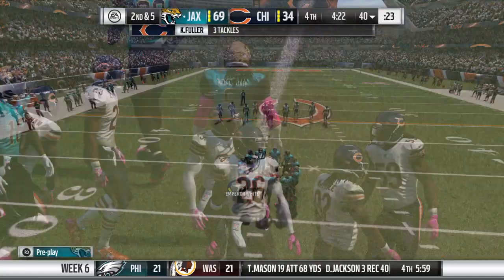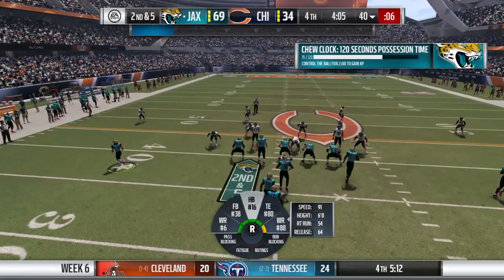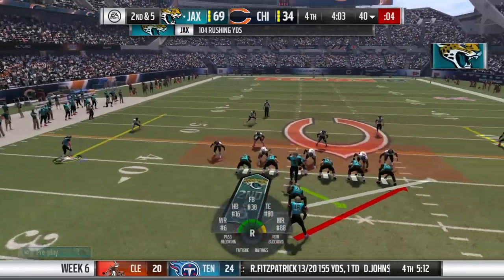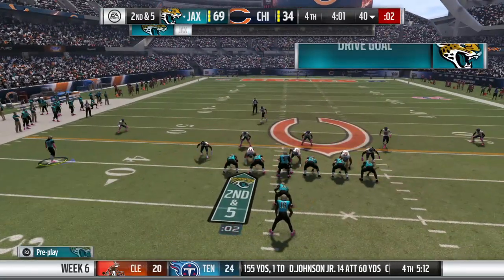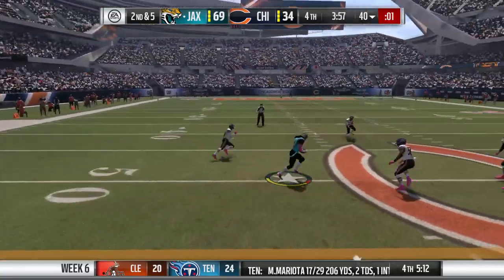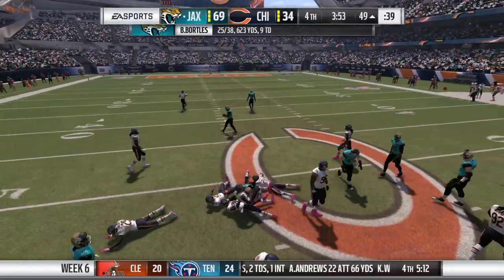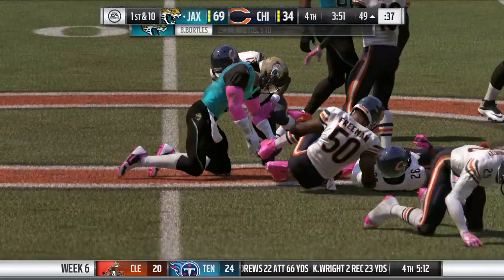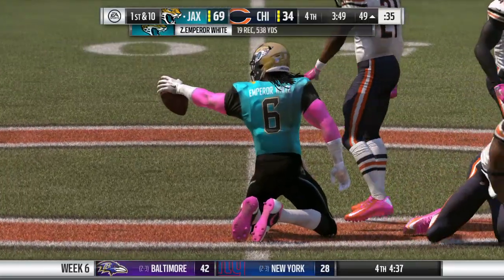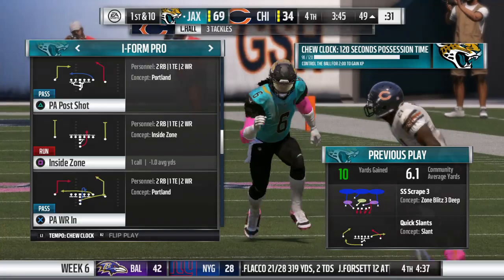And that's exactly what you want on a first down run. Pick up 5 yards, bring up 2nd and 5. The defensive line, though, they've got to figure out a way to out-leverage the guys up front, because the offensive line is winning at the point of attack. Bortles. Oh, he's got a man wide open, complete. And he'll be taken down, but not before he gets into enemy territory. And on that last play there, he's over 400 yards passing now.